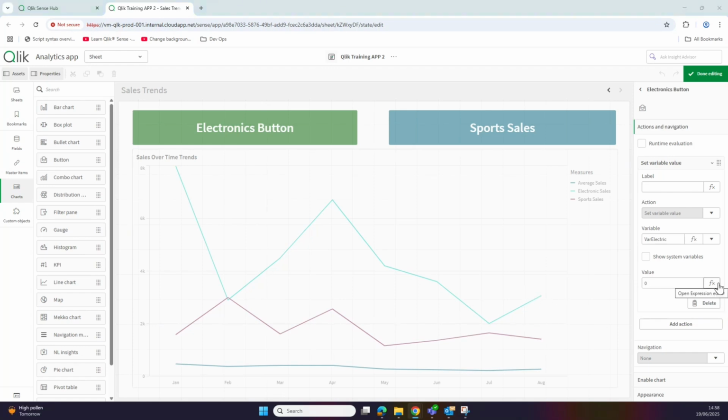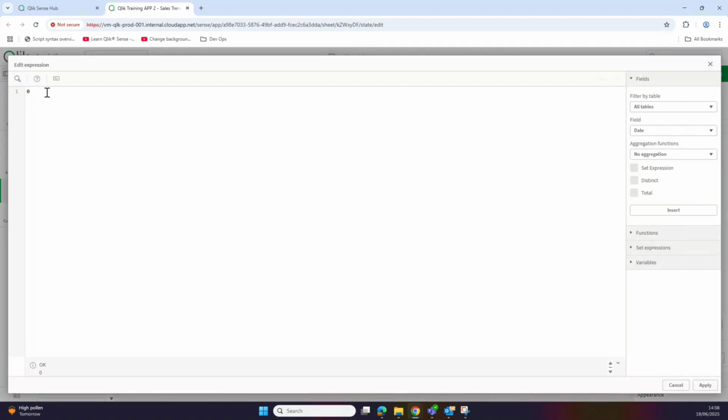Okay, so we're going to again use an expression, a very simple expression using conditional values. I'm going to use a pre-made expression; I already created this variable expression. What this is saying is that if the variable var electric is already 0, then assign it the value 1. But if var electric is already the value 1, then I want it to be 0. And we can double check if this expression is correct, because in the bottom ribbon here, Qlik will always tell you if your expression is right.